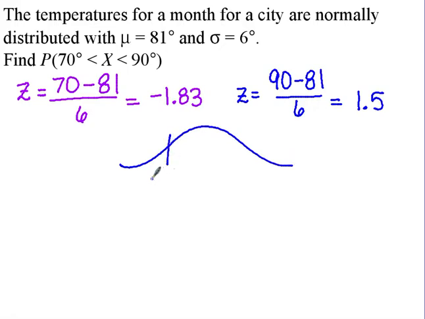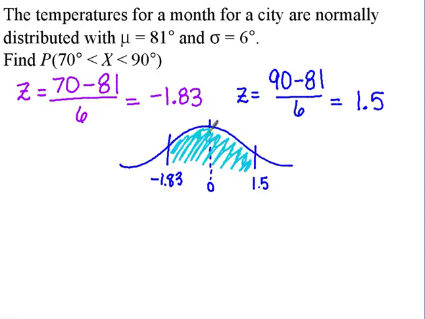And so if I look at this in a normal distribution, I have two values here. I have the negative 1.83 right here, and then I have the 1.5 right here. Now remember from yesterday we learned that in the middle is our mean, which is 0. What I'm trying to find is what percent of values lie in this area right here. Remember, yesterday we looked at a way to do that, using the normal CDF function. So in this case, I'm going to do the normal CDF.